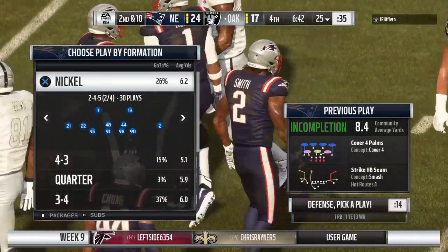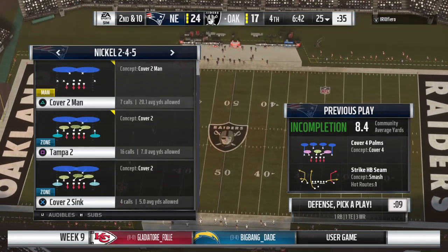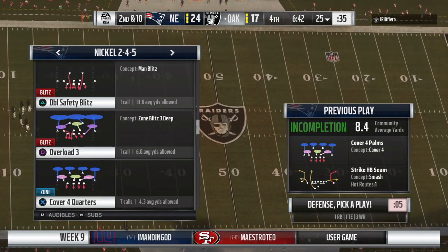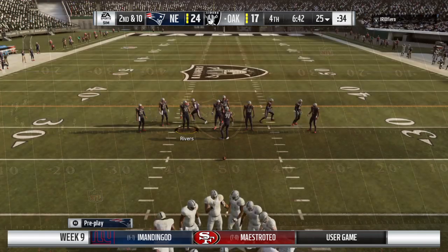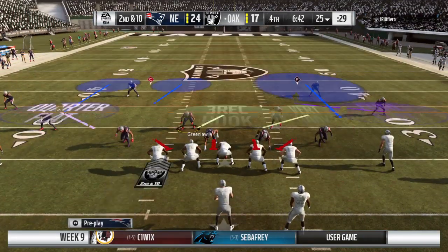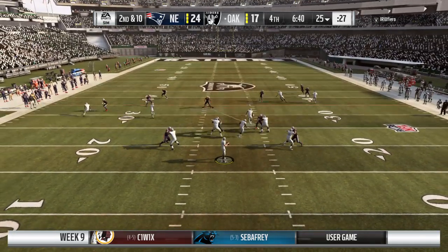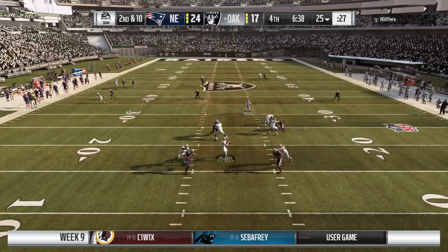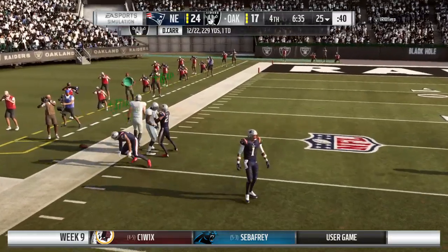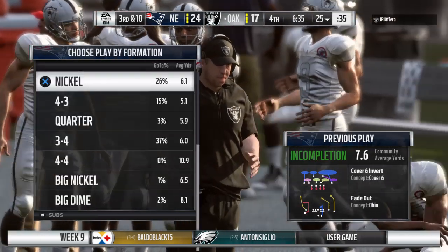It's a lot of contact going on there. And in the end, unable to keep two hands on the football and bring it into his body. Everything looked pretty good until the finish. Line of scrimmage, again the 25, second and 10. Carr again here on second and 10, and going deep for Hill. And he's unable to grab it. Thought he might have had position, couldn't hold on, third down.